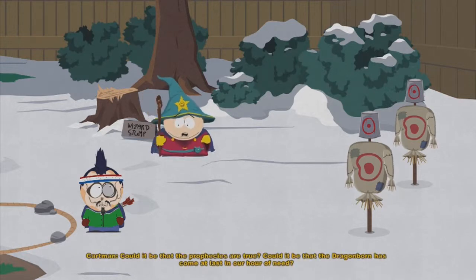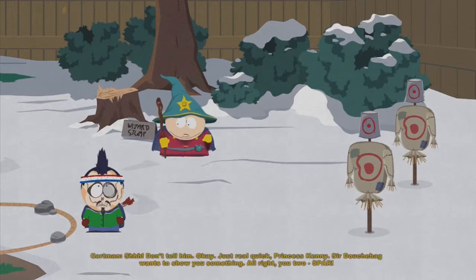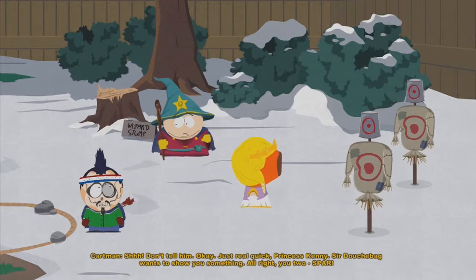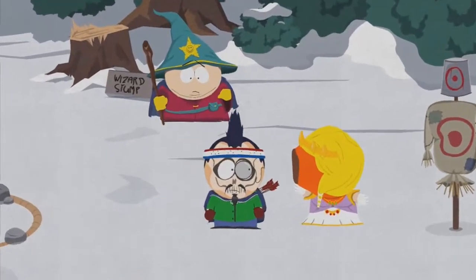Prophecies are true. Could it be that the Dragonborn has come at last in our hour of need? Now let us try your skill on a real opponent. Hey, Princess Kenny. Could you come here a sec? Shh, don't tell him. Okay. Just real quick, Princess Kenny. Sir Douchebag wants to show you something. All right, you two. Spar! Sir Douchebag, show Princess Kenny the magical powers I have taught you.